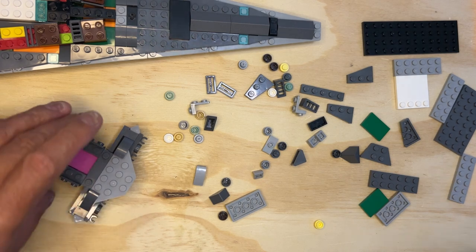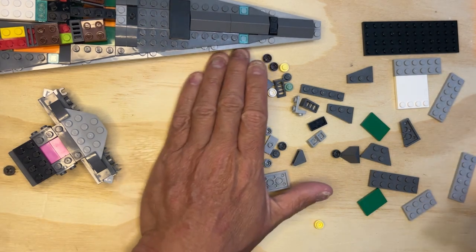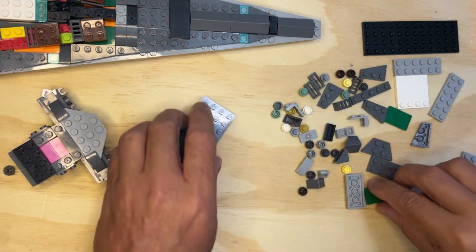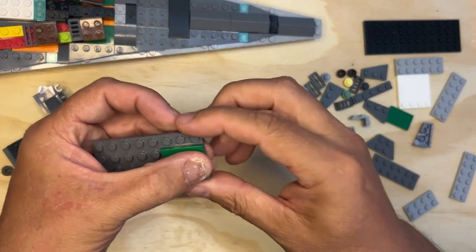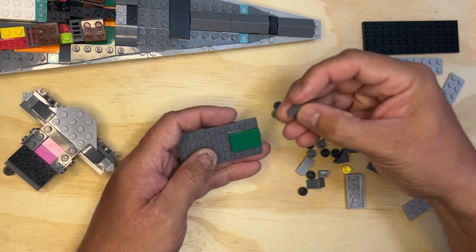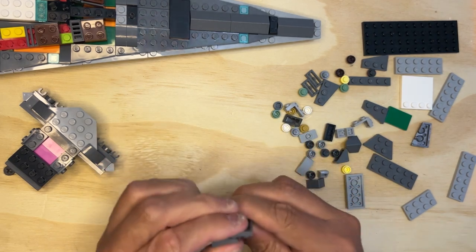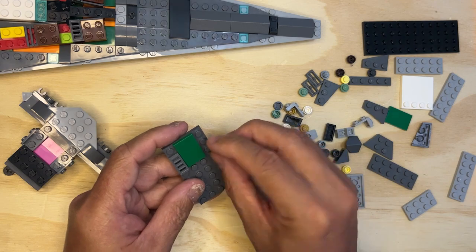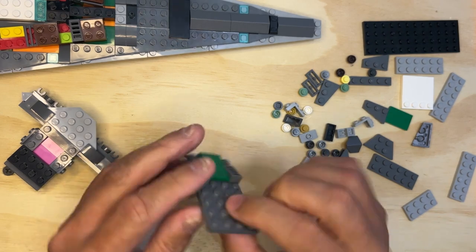Okay, so I'm gonna put this right here, leave it right there so you can see it. I'm gonna grab some more parts here. Let's get this out of my way for a second. Okay, and then I need one of these 1x3s. It's gonna go on this, and I'm going to put that there. Oh, come on. There we go. And then like that. So that's how that's gonna look.